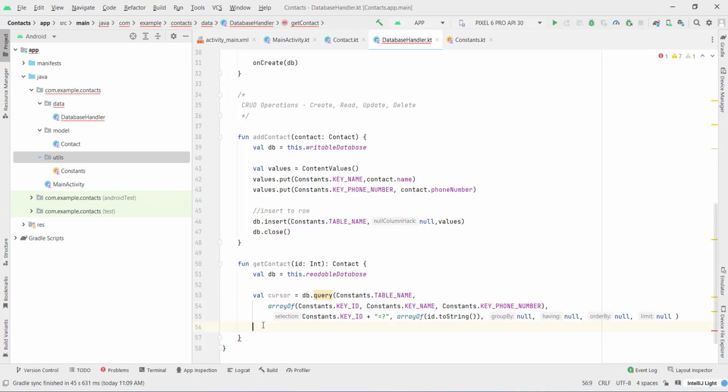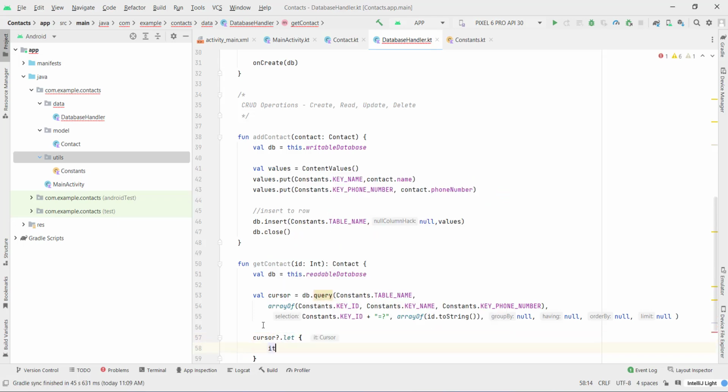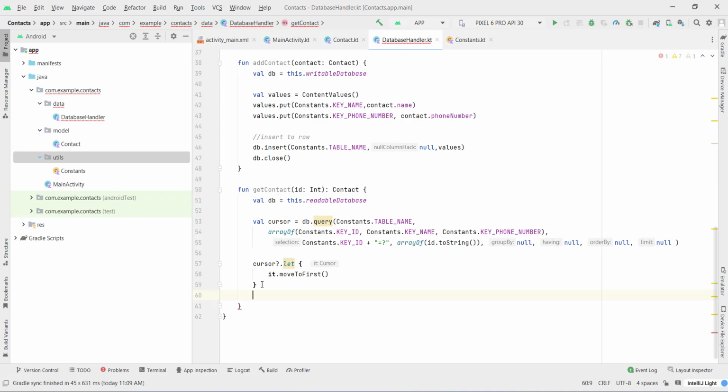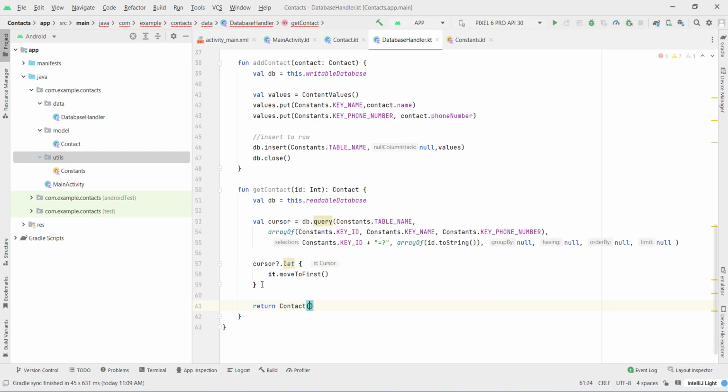What we need to do next is type here cursor question mark dot let, so I'm going to check for null, and I'm going to type it dot moveToFirst, and that is going to move the cursor to the first. And here I will type val contact equals, well, actually let me do it like this, return Contact, and here we need to pass the values and the data that we get back, and the data is inside the cursor, so I need to use the cursor in order to get the data.